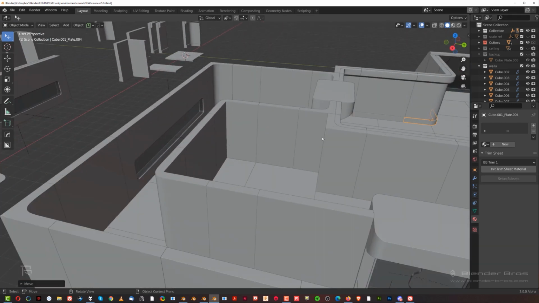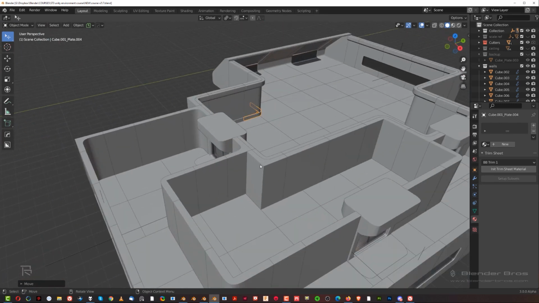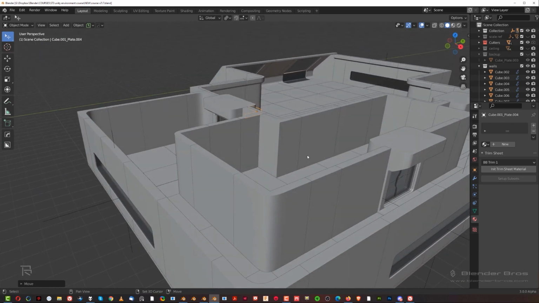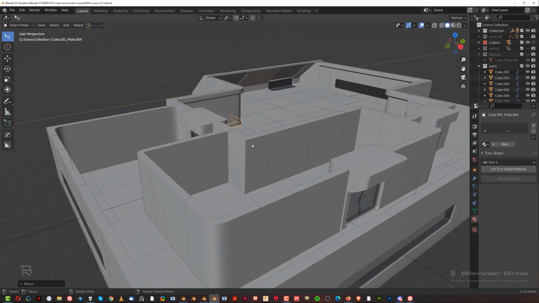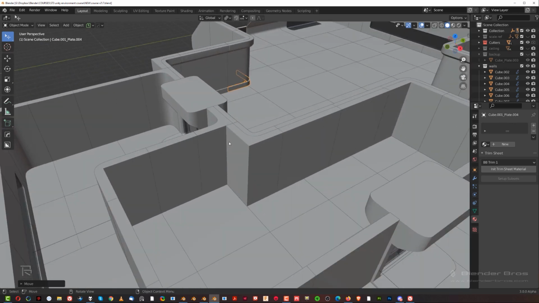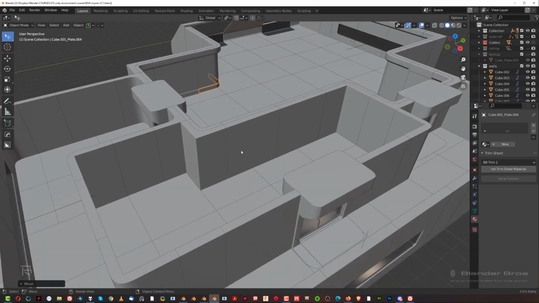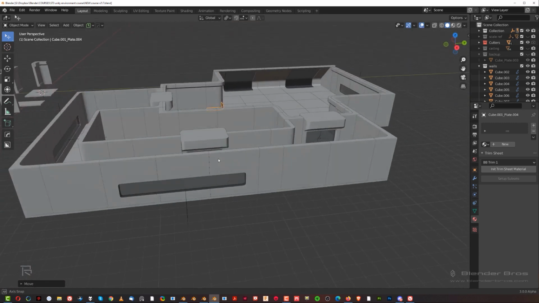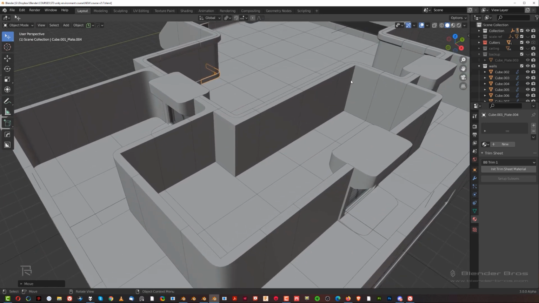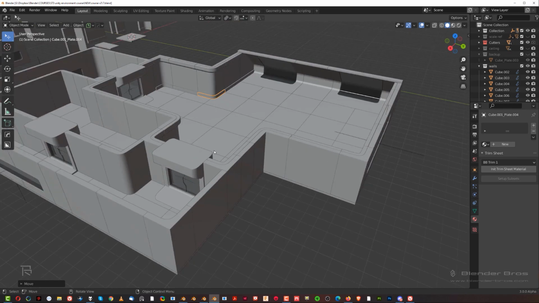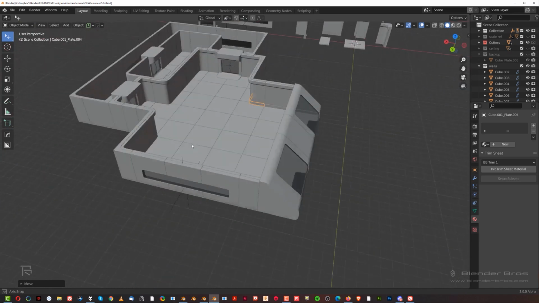The same goes here to the inside. The only difference with the inside here is that we don't really have rounded corners. We only have these straight corners, right? So this is going to be a bit different. Quite frankly, what I would do is leave it as is and wouldn't bother with this. There's going to be some kind of server room or stock room. We could put some servers here around and no one's going to really notice. This is going to be only in the main area.